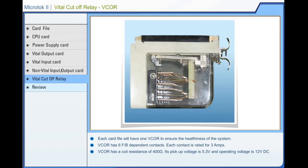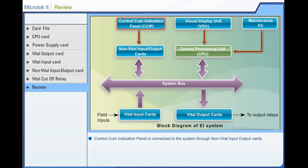Microlock 2 Review. The control cum indication panel is connected to the system through non-vital input-output cards. All the field inputs are given to the system through vital input cards. Field gears are driven by the system through vital output cards. The visual display unit panel and maintenance PC are connected to the central processing card through communication ports.